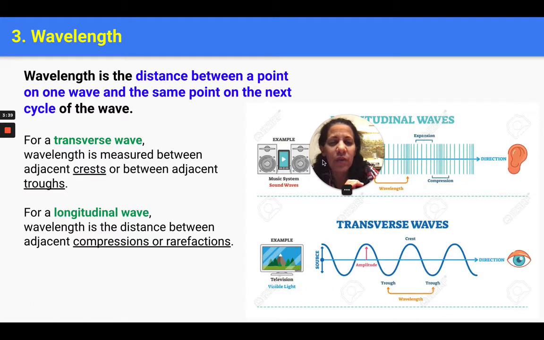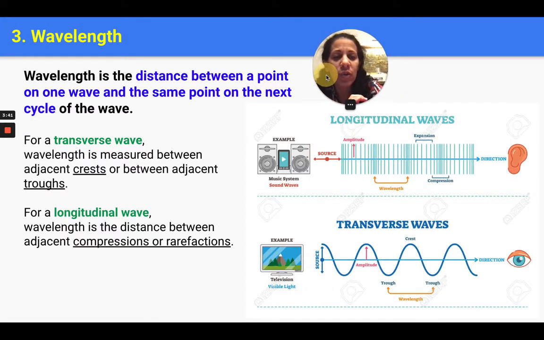You may have heard the word hertz when you listen to the radio, it says Nal FM 104.2. That's hertz. That's the frequency. Other channels will be 94 point something. That's the frequency. 98.8. That's the frequency.